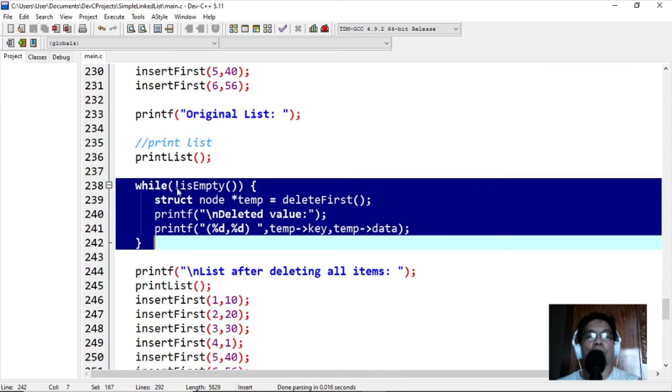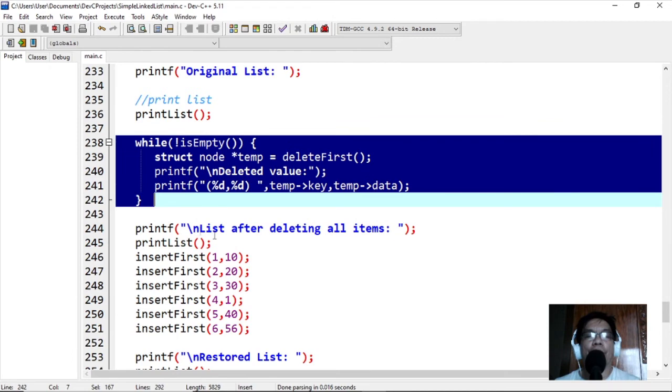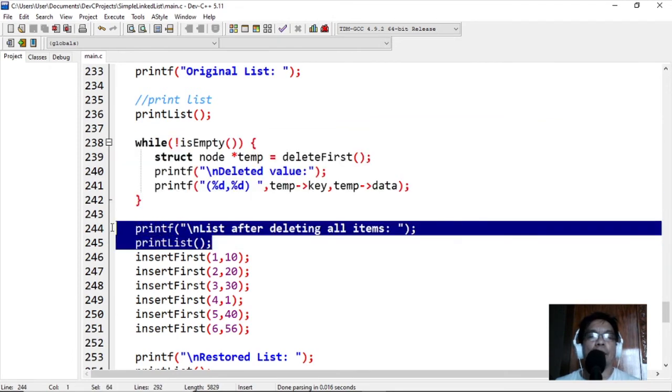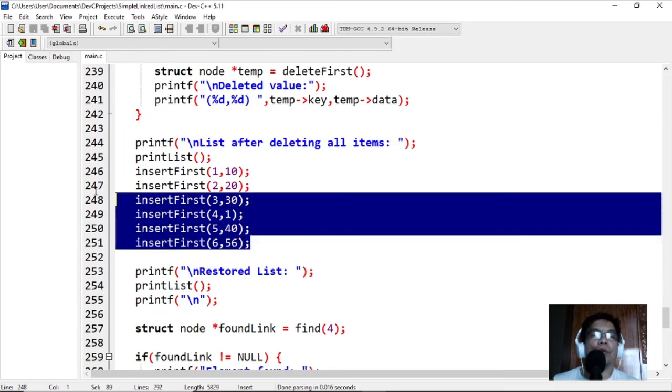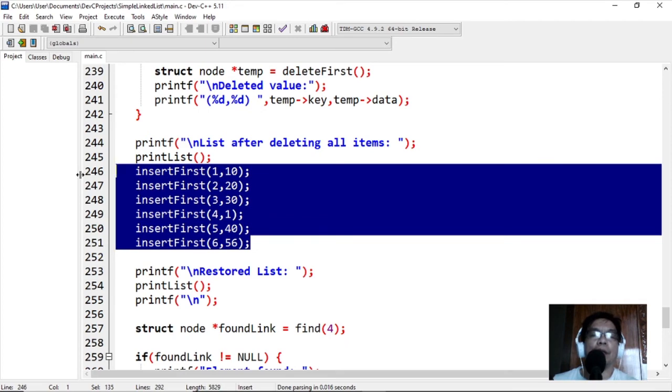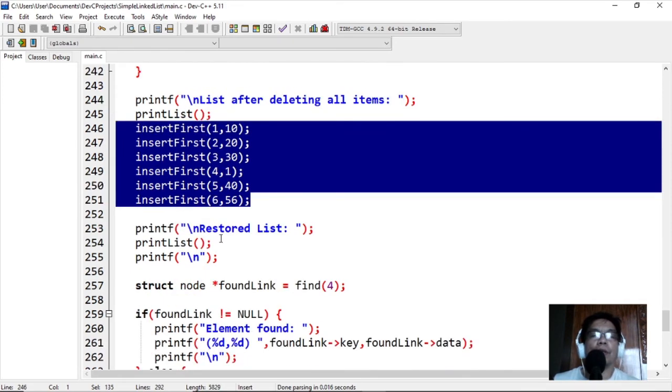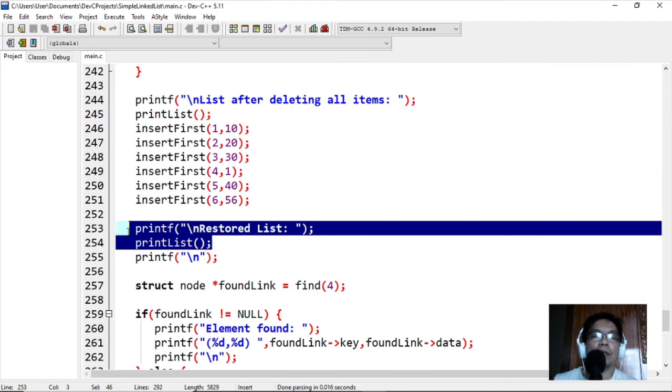This will also test if our isEmpty function and our delete first are working. It will also print the keys and the data of the nodes that are deleted. Then after that, we print the emptied list, and of course we're expecting that to be blank. And then we reinsert the nodes, restore the list, and print the list again.